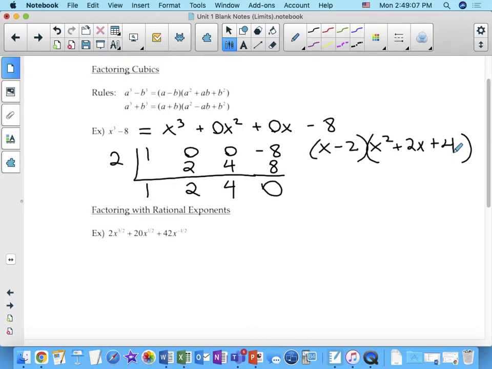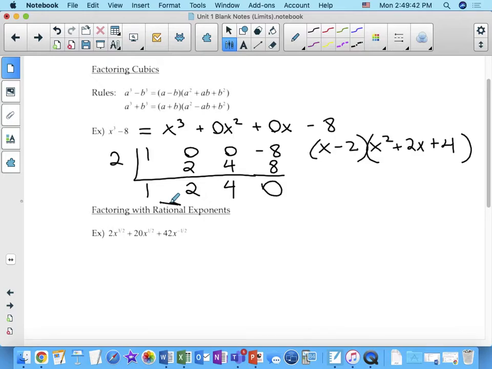Now, that's a good way to start to check, but the only thing is it doesn't give you this, right? So the benefit of doing synthetic division over the remainder theorem is that you get the polynomial that's left over. If you want to know what it factors to, with the remainder theorem you would know that x minus 2 is a factor, but you don't know x minus 2 times what, right?